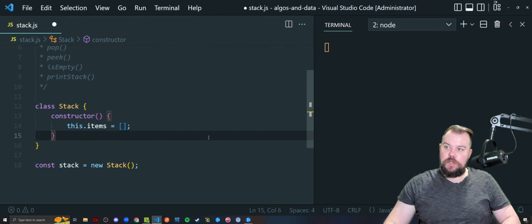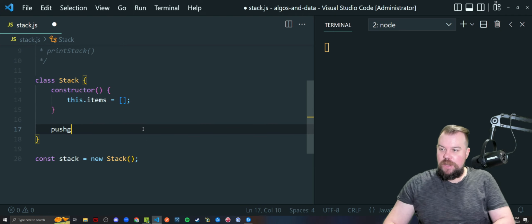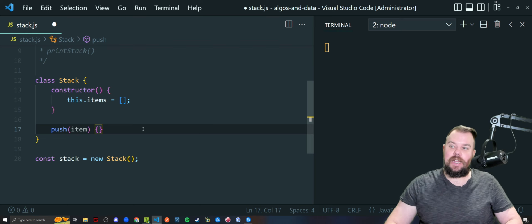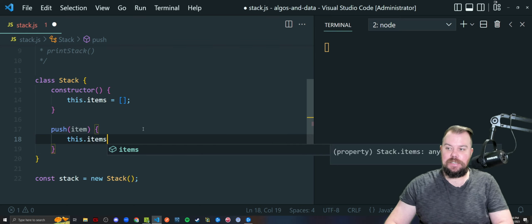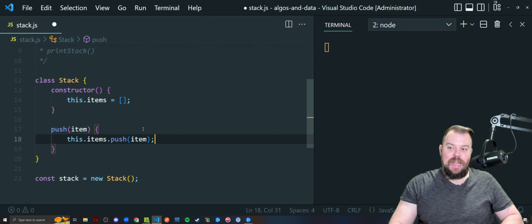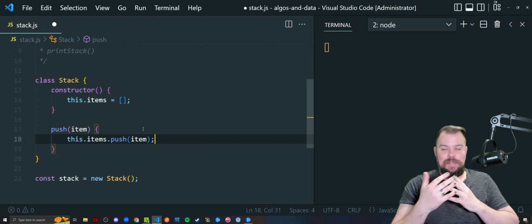From there, let's go with the next one, which is adding an item into the stack, whatever that item may be. We're probably just going to use numbers or letters in this demo, as always. So we're going to have a method on this class called push. It's going to take an item, whatever that element may be, and push it into the stack. To do that, we're going to reference the array property, this.items. Arrays in JavaScript conveniently already have a method called push that allows us to add that item into our stack data structure. Okay, so far, like I said, not too difficult.